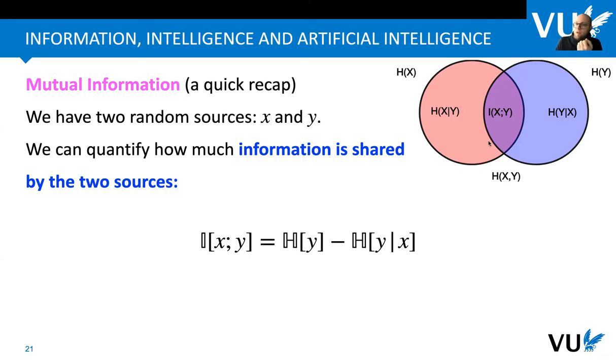Why is this important? Well, if we think about decision making, of course, we would like one random variable to share some information with the other random variable. Or when we talk about representation learning, we want some representation of data that is useful for representing data, but also useful for some downstream tasks like classification, for instance.